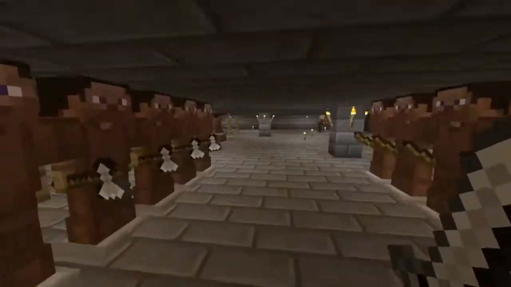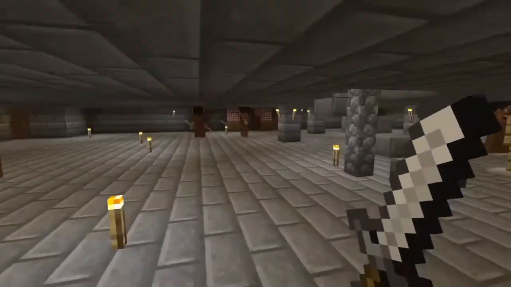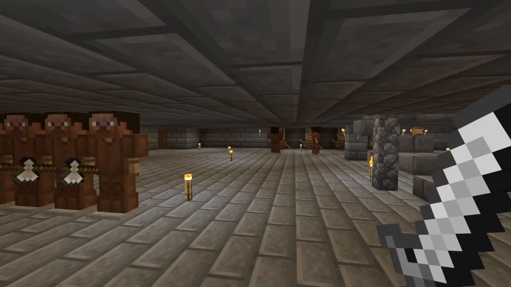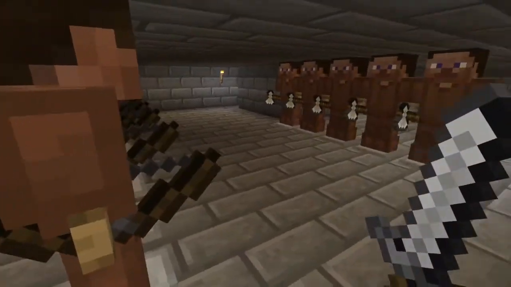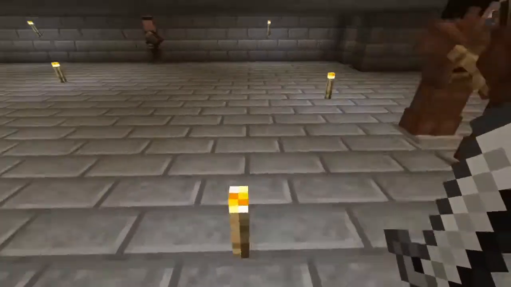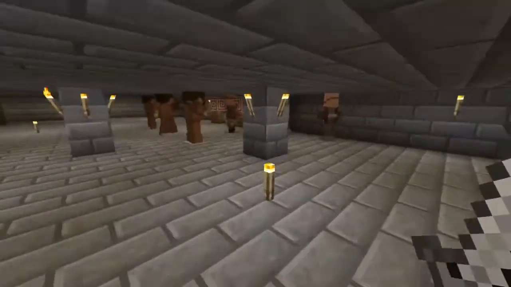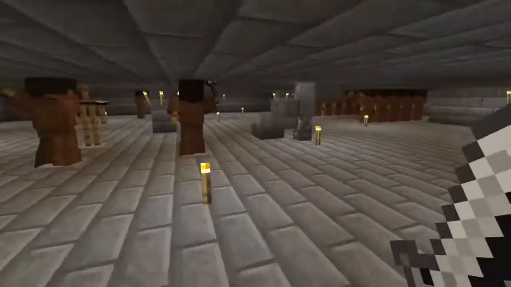Up here we've got the training area. This would usually be outside, but this is just an empty area, and I thought, well, might as well use it for something. So we've got two people getting ready for battle, two people trying to find out what's wrong with their bows, two people training to use axes, and three people training to use bows.